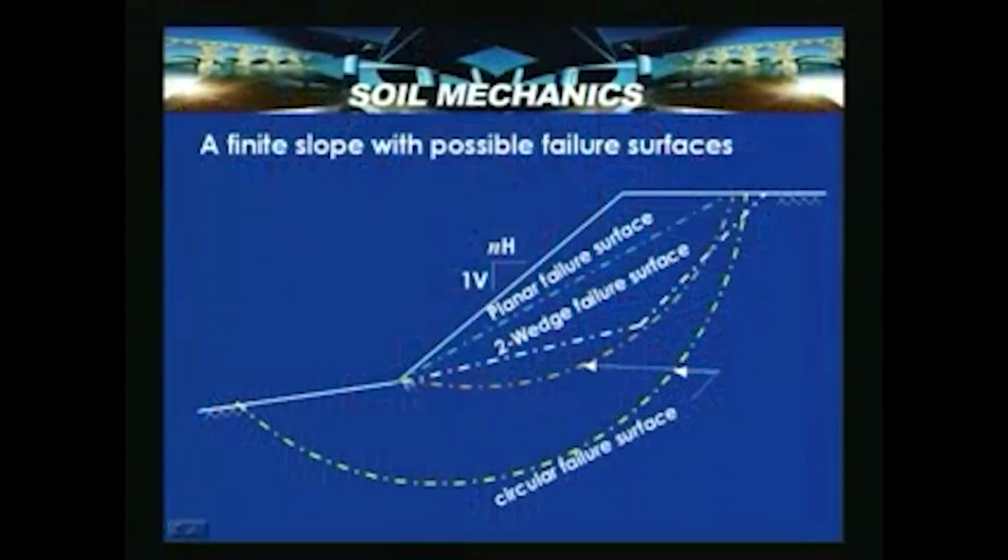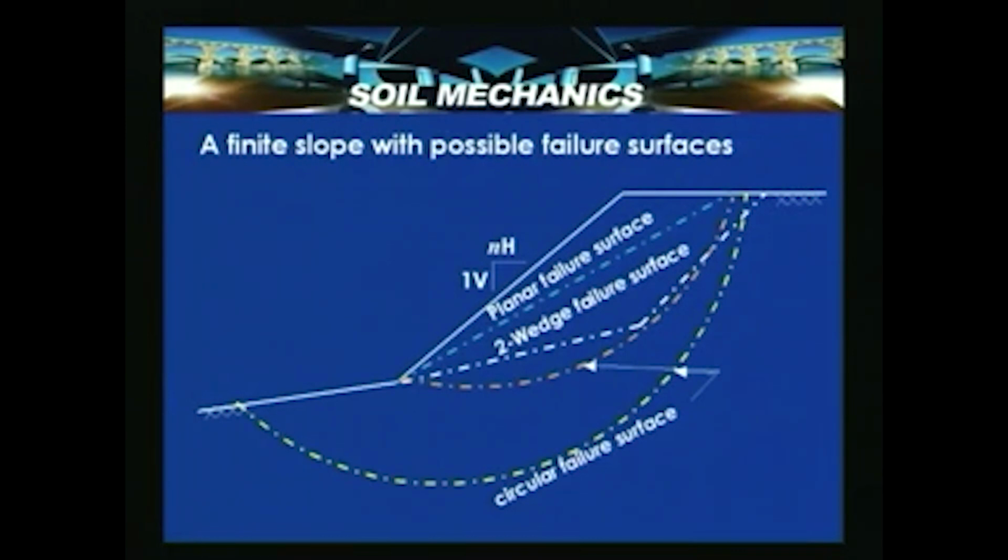surface. Now, in this particular slope, a cross section of a slope is shown, with one vertical to one horizontal. The important aspect here is what is the safe slope for a given structure under consideration. For example, if it is an embankment constructed for an approach road, what should be the safe slope? If a cutting is being made, the slope has to be pre-designed based on the available properties of the soils and the conditions, whether short term or long term. We need to look into what is the safe slope which can be allowed.